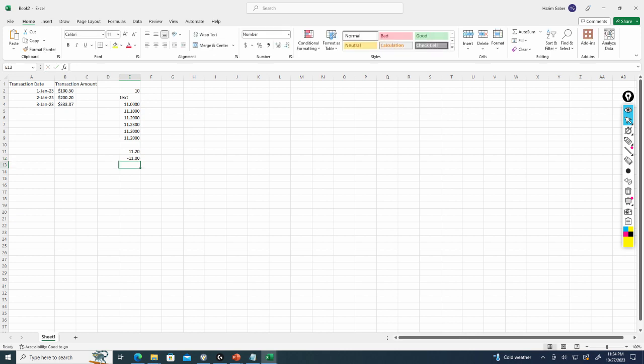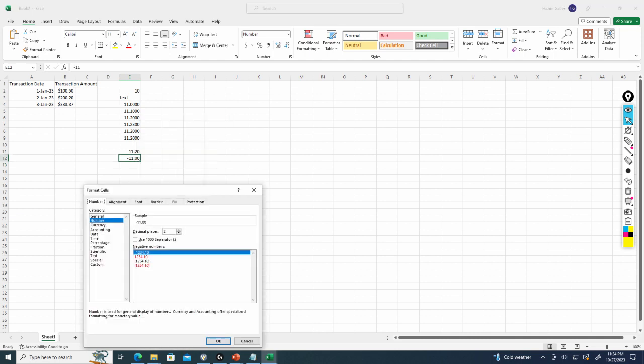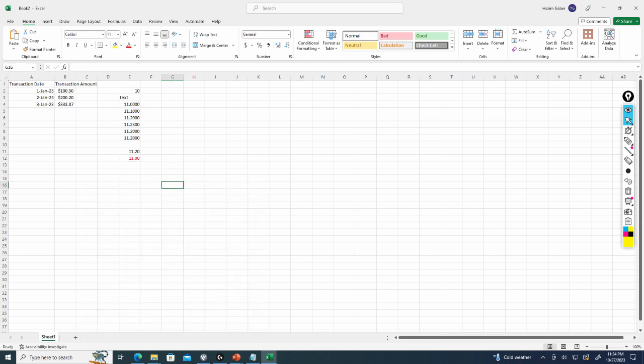What else I can do is if I have a negative number, so if I have negative 11, it shows up as negative 11. But we can also change our format so we can have negative numbers appear as red. So now this is 11, but it's negative, but there's no negative sign. Yet if we look up top here in the formula bar, our 11 is negative.